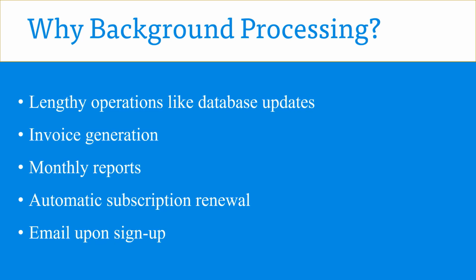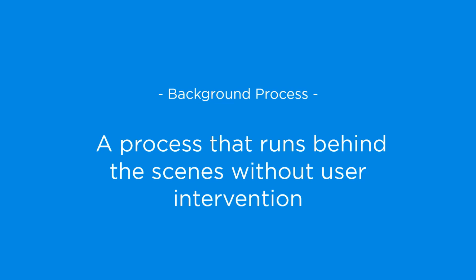These are all jobs or tasks that need to run systematically. And doing these jobs manually will drain your energy, will cost you money, and will quickly get out of control. And that is why we need to use background processes, because a background process is a process that runs behind the scenes without user intervention.